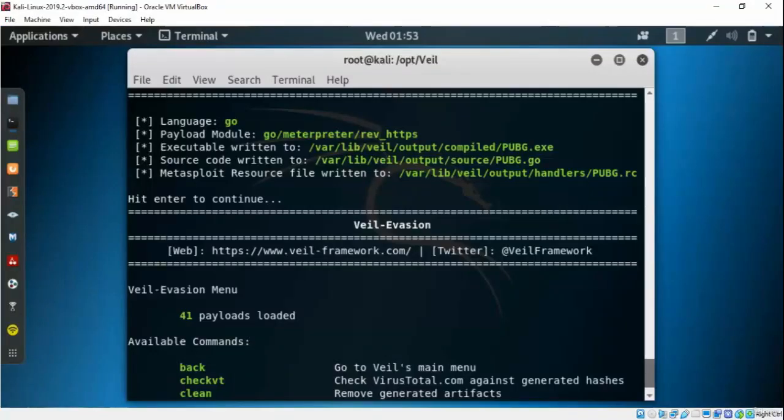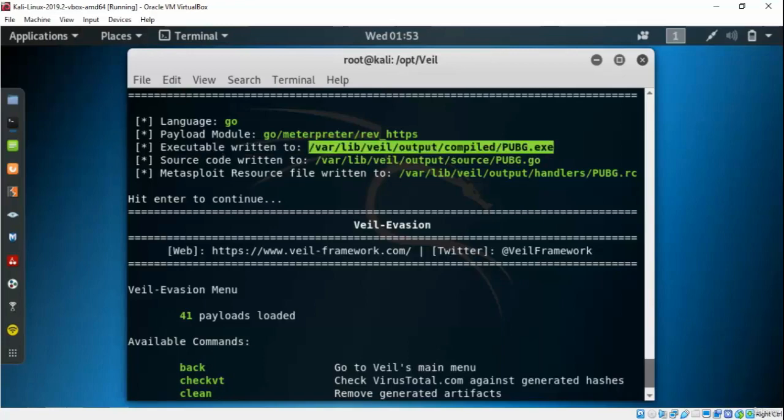In the previous video we have seen how to create an undetectable backdoor. Now in this video I will show you how to use the backdoor by turning on all of the securities in Windows, and we will see that our backdoor is still able to bypass all of them, right? So as you know, this is the path for our backdoor.